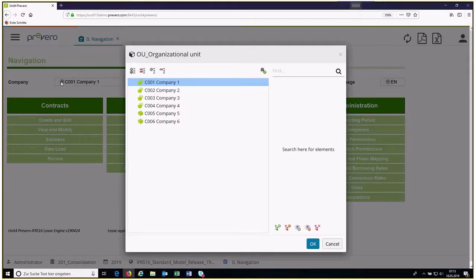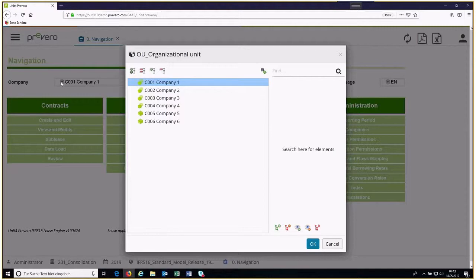Of course, that's designed in a way based on the user rights the person entering the application has. In my case, I have now full access, so seeing all the 6 different sample companies. If someone would only have the user right for entity 4, he would only get the selection of company 4.